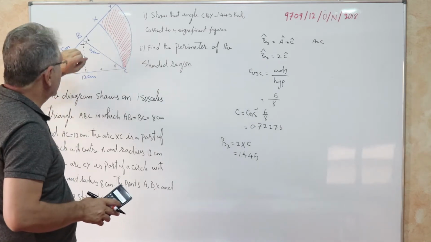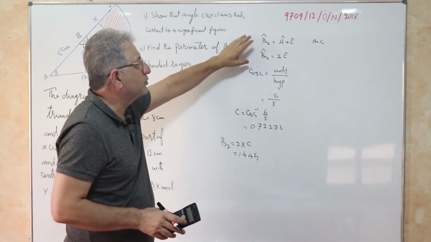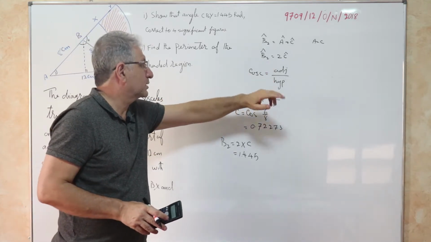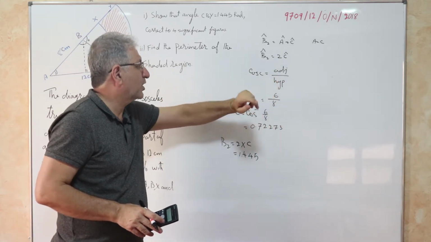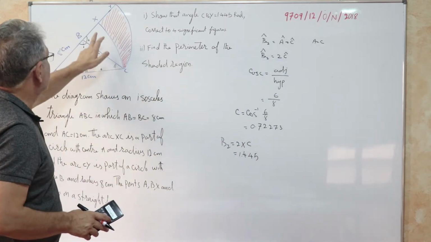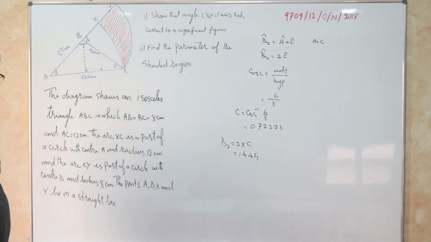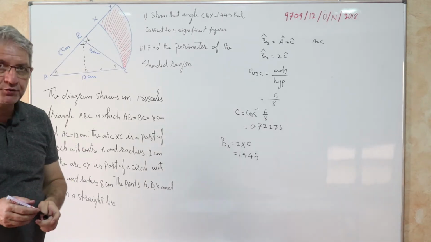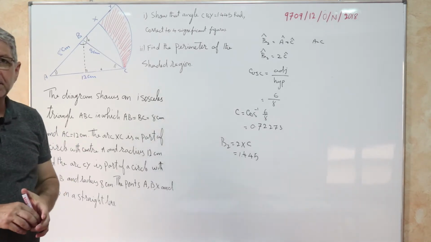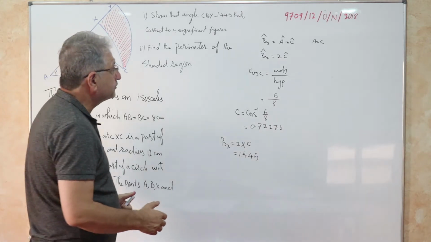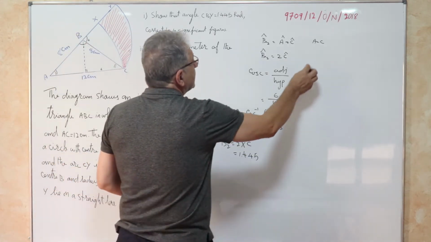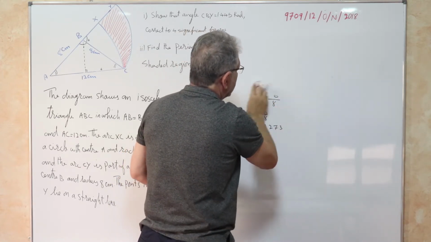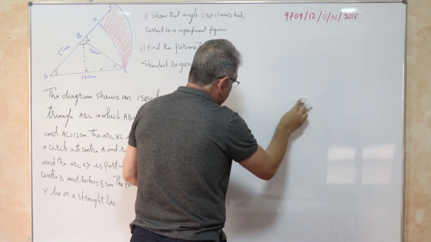One, we used the cosine formula. Another one, we used a bit of geometry and the cos function, which is adjacent over hypotenuse. We used that and could get the value of B2. Either case is valid, therefore you can select whichever you think is easier for you. Now let's go for the second part of the question.